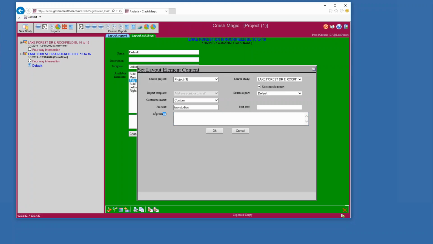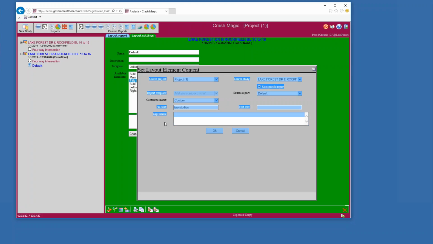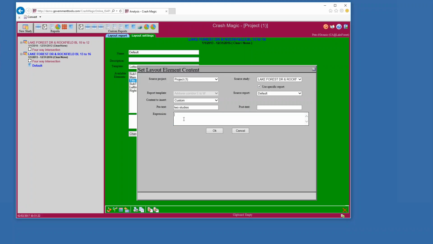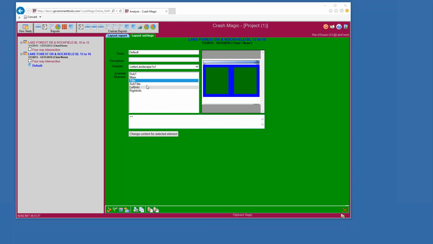But essentially, we have an expression here, and if you've played with filters or any other expressions, you know I can't leave just a blank in there. I have to put something in it. What I'm going to do is just put this empty string, so there's nothing in there, but at least it's something that the parser can look at. I will be changing that soon so that it can handle a complete blank. Then it should be able to put 2 studies there instead. And I'm going to do the same thing for subtitle. Just put a blank in there.